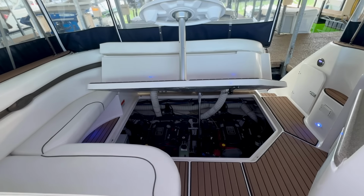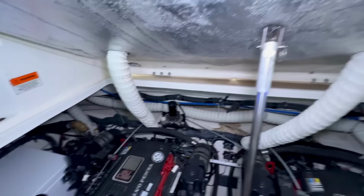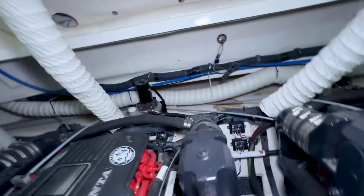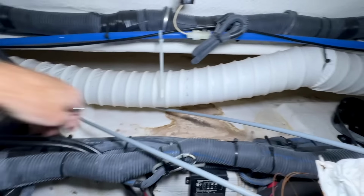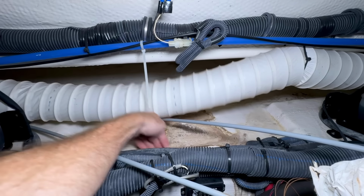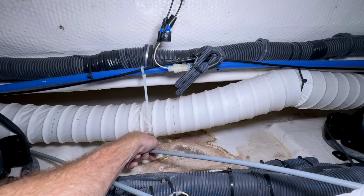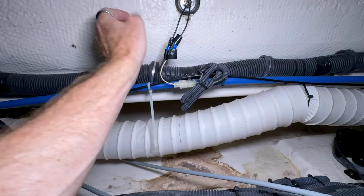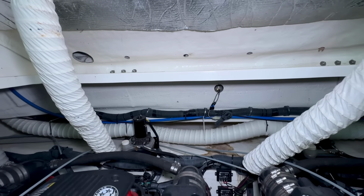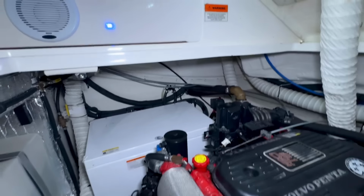There's a stain back here near the back of that engine hatch. I just want to point that out to you, show you that it appears to just be simply a stain right there. So you see where we've got that right there. That appears to be solid right back there. I'm not exactly sure what caused that stain. Obviously, probably some water got in there at some point. Could have been maybe from this transom, could have been maybe water draining out of that rear hatch locker that we've got in that raised position right there. But I did want to address that before we moved on out of this engine room.